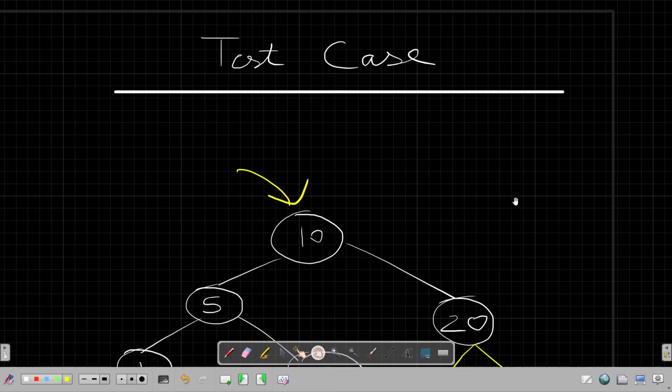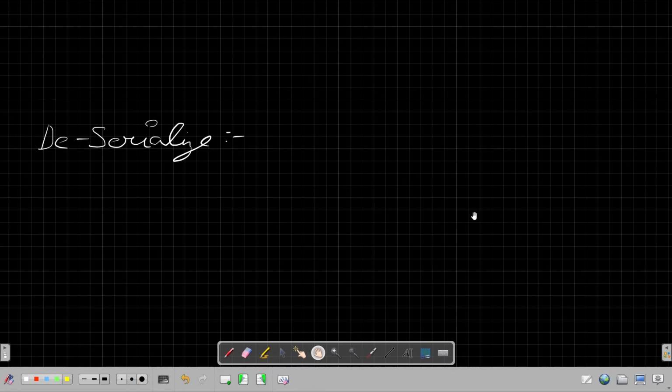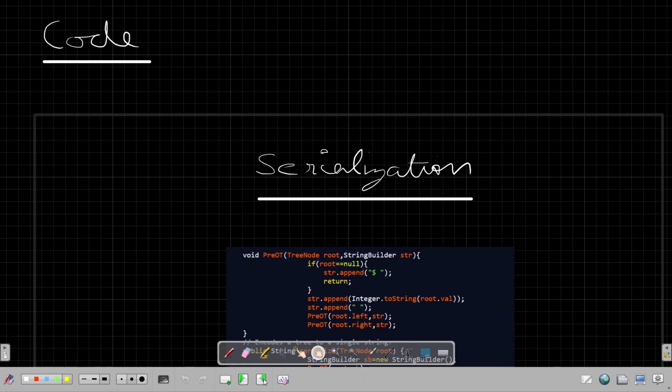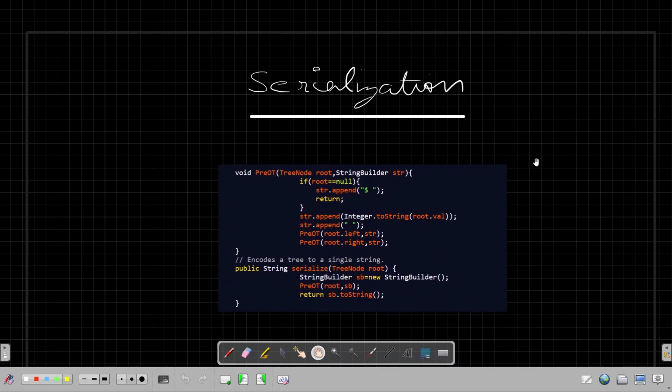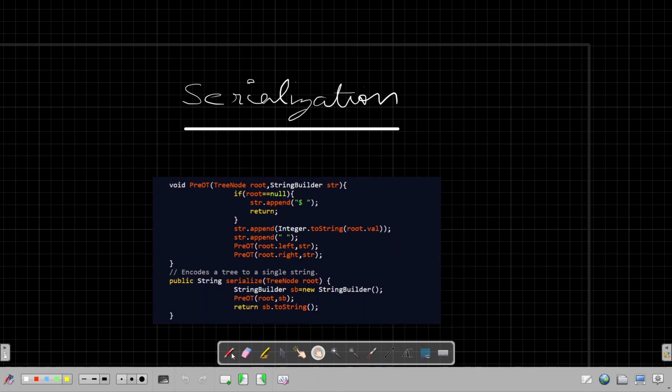Let me show you the code which I used to implement this. So this is the code snippet. Let me show you the serialization part first. This is the function given to us to serialize. This is the root of the binary tree given to us. I'm using StringBuilder because strings in Java are immutable.